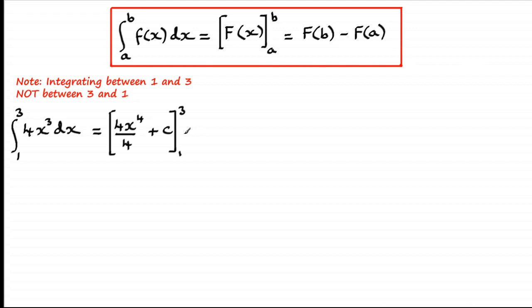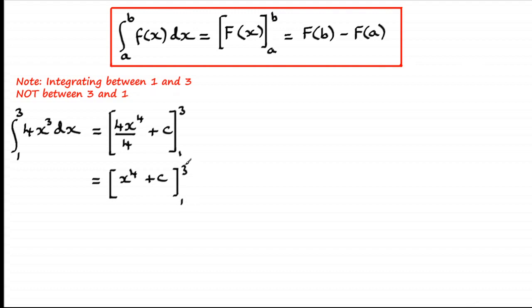Now, I'm going to show you something about the constant c in this. I'm sure there's a lot of you watching that might already know some of this stuff, and you might be asking, why on earth have I written a c there? Well, I'll show you what happens with this c as we work our way through. Because what we do next is cancel this. We'll just clean that up. The 4's cancel. We end up with x to the power 4 plus c between 1 and 3.